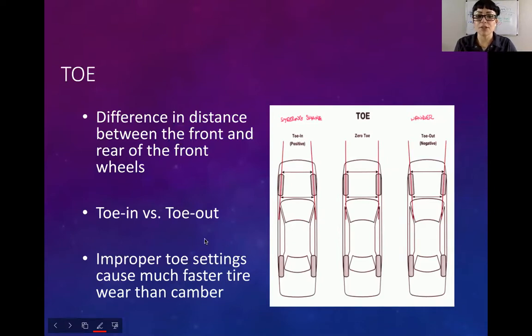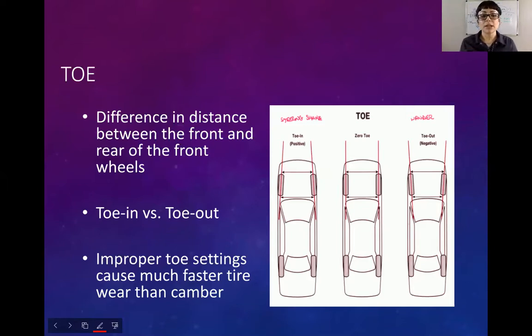But first things first, we've got toe in, where the front of our tires are pointed in, kind of like pigeon toe, right? If somebody walks pigeon toe, that is toe in. That is also known as positive toe. You're gonna wanna make note of that. Toe out is kind of like how ducks maybe walk or ballerinas walk with their toes pointed outward. Toe out is gonna be what we consider negative toe.